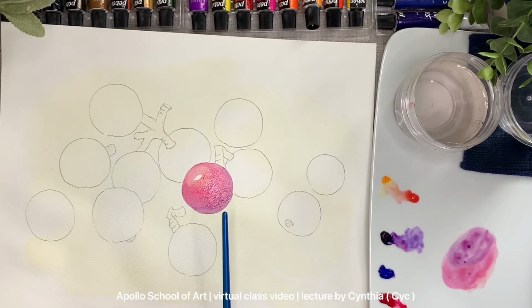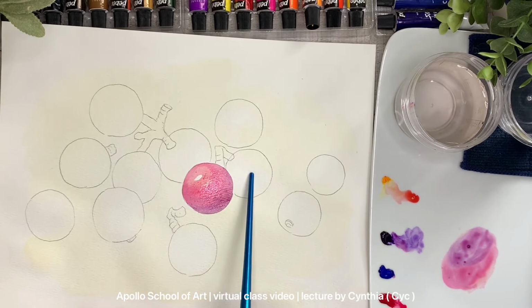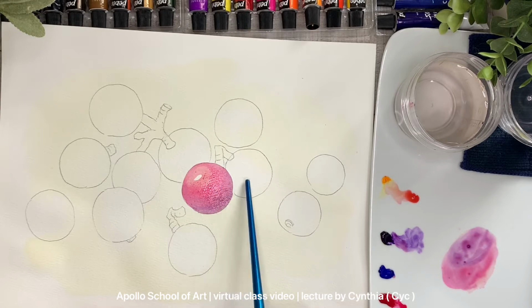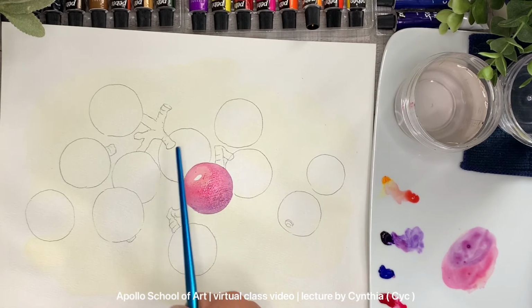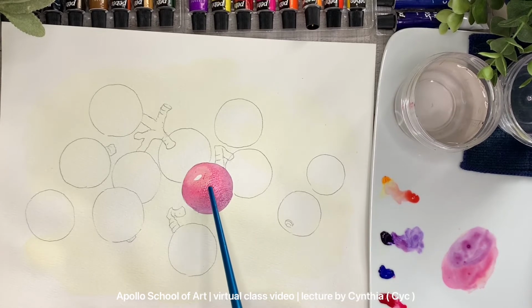So for the next one, I'm not going to do this one and this one, because my first grape hasn't dried yet. If I'm doing this too, my grapes color will go through, crossing over to each other. The color cannot be clear. So I have to leave these two first and do the other one. When the first one I did is totally dry, then I can do the other two.